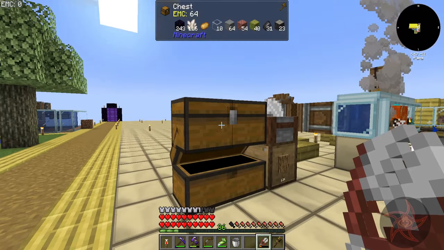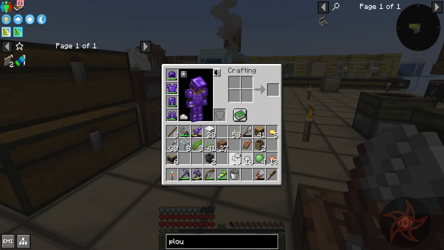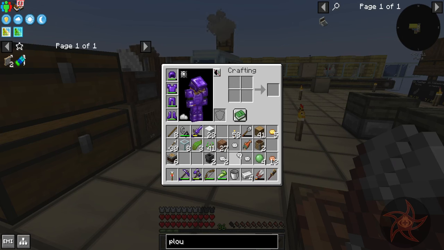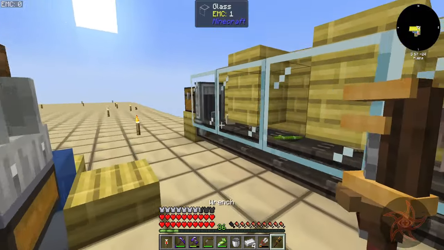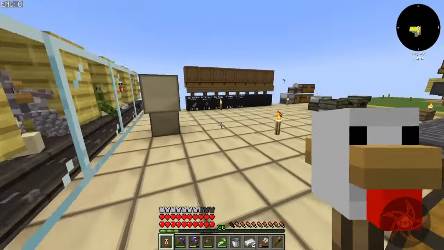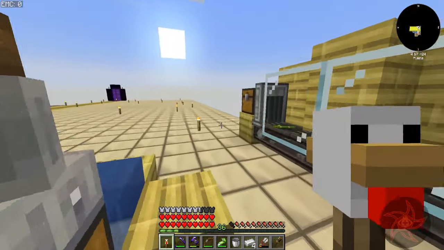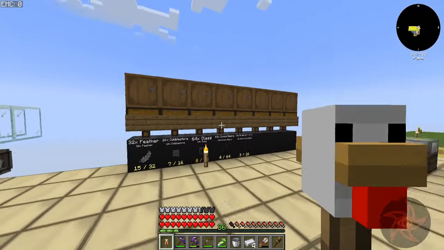So I need iron, which means I need coinage. I need 7 coins per. Well, that'll give me 4 anyway. Iron would be cobblestone, right? Oh, I haven't checked on this in a while. Oh yeah, it's all backed up. Okay. Doesn't help that I only did a single chest, so. And cobblestone. There we go. Didn't back up that badly.